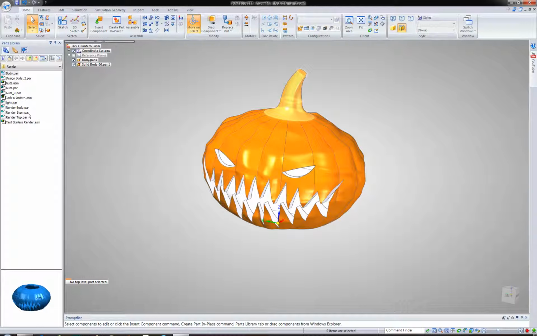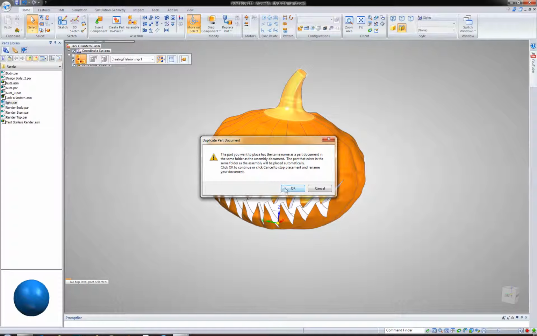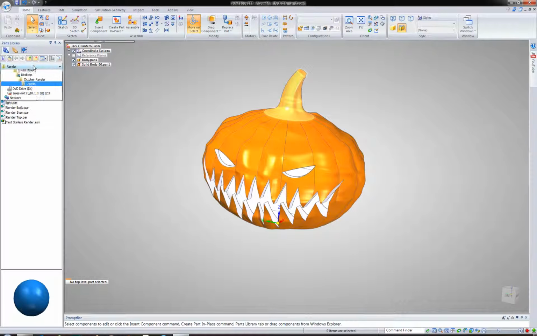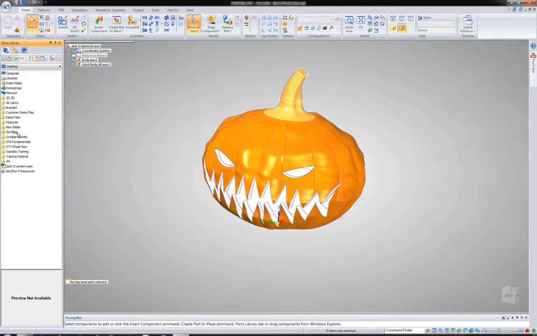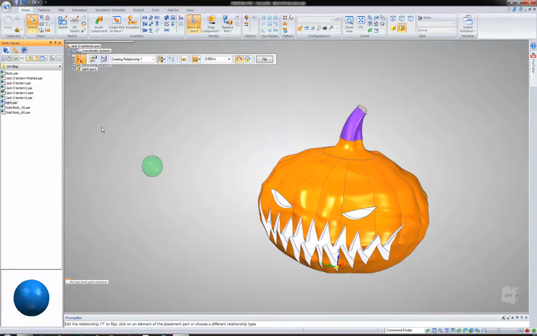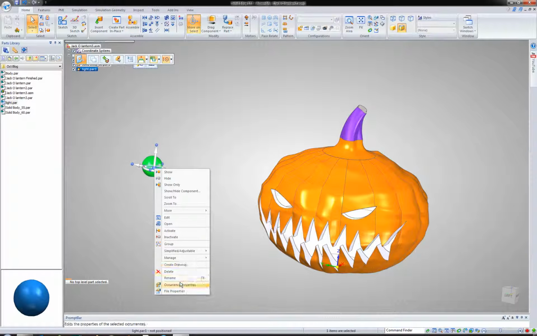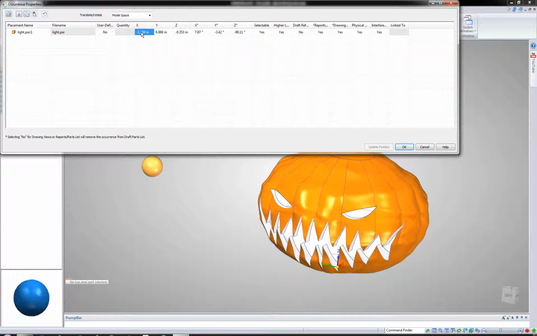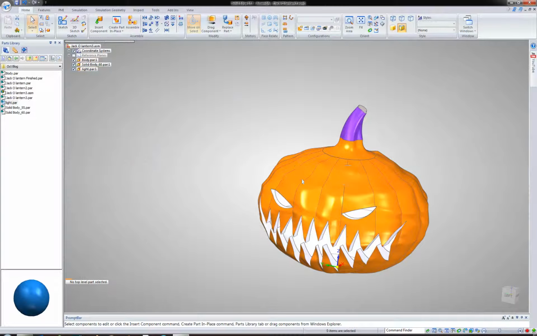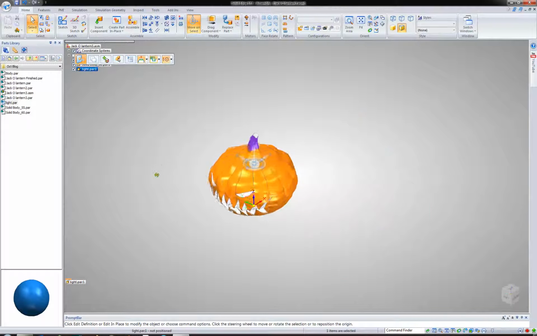And a couple of other things I was going to do is add some lights to this. And in KeyShot, it's very simple to add lights to your geometry. So just a quick creating a, oops, let me go ahead and go to the right folder here. There we go. So I'm going to use an occurrence property to position that. I drew this at 0, 0, 0, so I don't need to put a relationship here, so I'm just going to say go to 0, 0, 0, 0, and 0. Update that. That looks good.